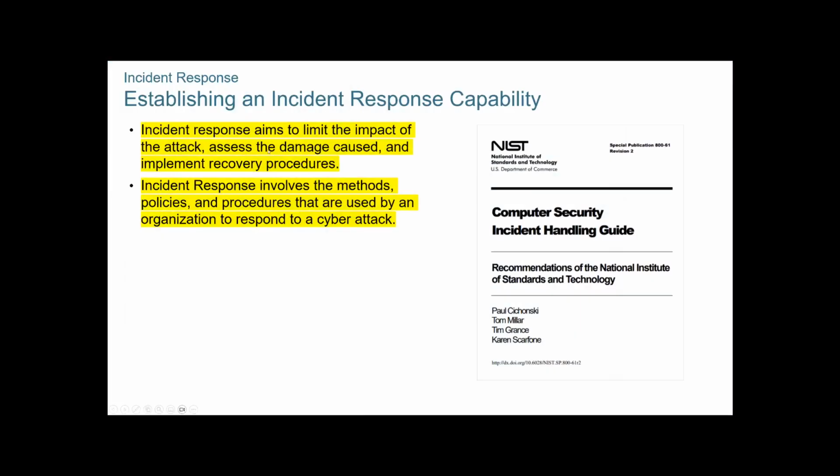You didn't prevent it, but you want to limit the impact, assess the damage caused, and try to recover. So this Bible here has recommendations for that. It has the methods, the policies, procedures. So those 2 publications I would recommend that you download and keep if you're going to be either teaching this or using it.